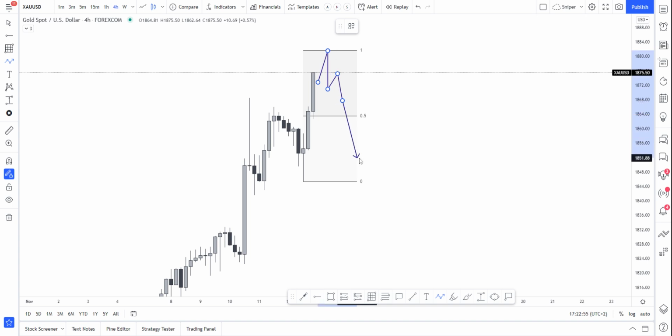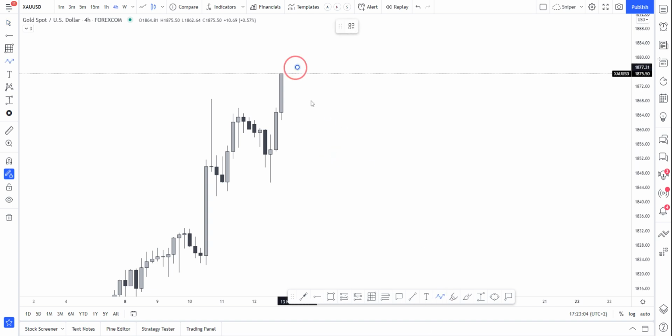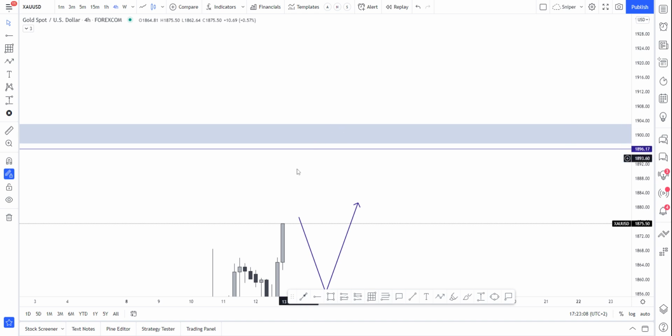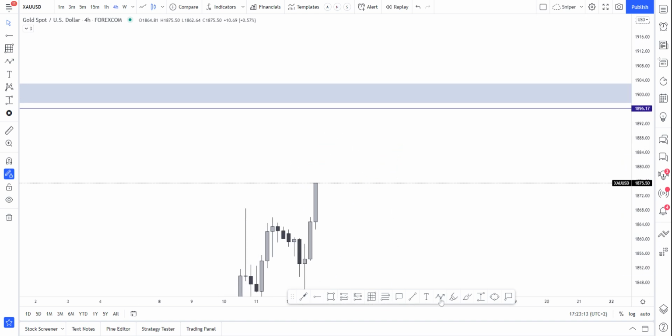Now we're looking for price to create the higher low within the discounted area below the 50% and then take the longs towards the upside. So just from the most recent structure point of view, I would be looking for price to go lower and then to go higher. Just because we have this level up here, I would want to see price reach this area. The other alternative is that on the higher time frame, price can just be making a small pullback wick and then continue back up higher towards this area.